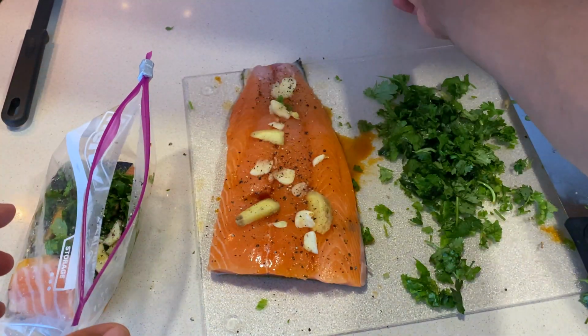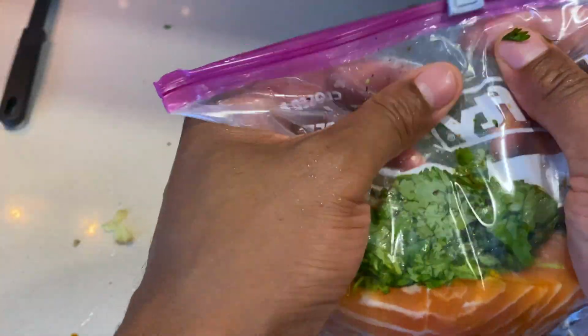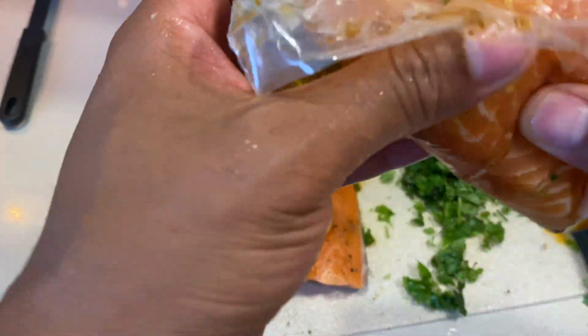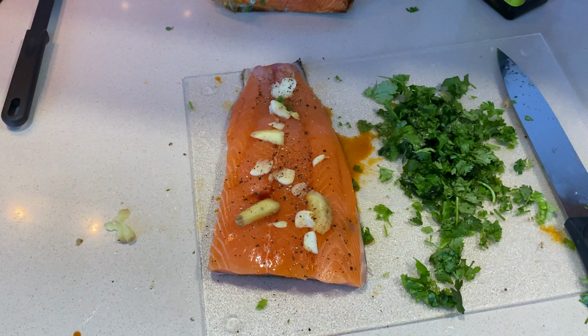So I have that in there. Put that to the side. Close this up. Make sure the air's out of it. Mix it all around like this. Put it in the refrigerator overnight. It's going to be smelling good, tasting good tomorrow. Absolute goodness. Let me rinse off my hands.